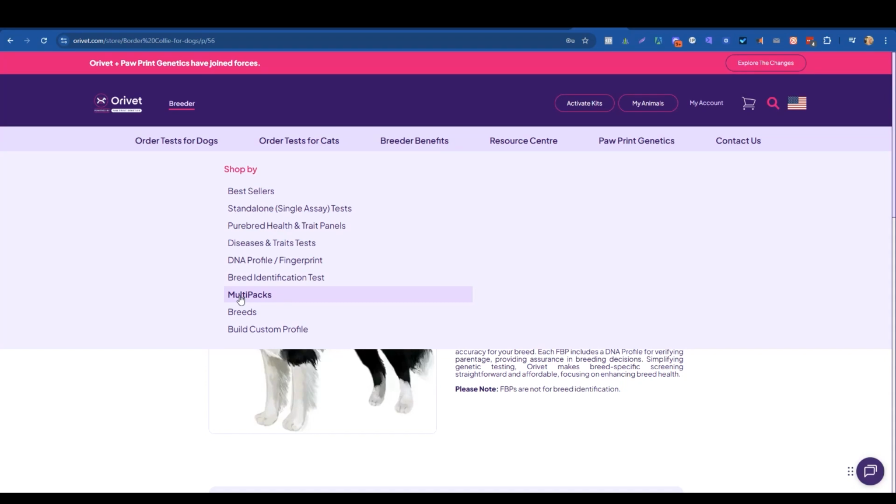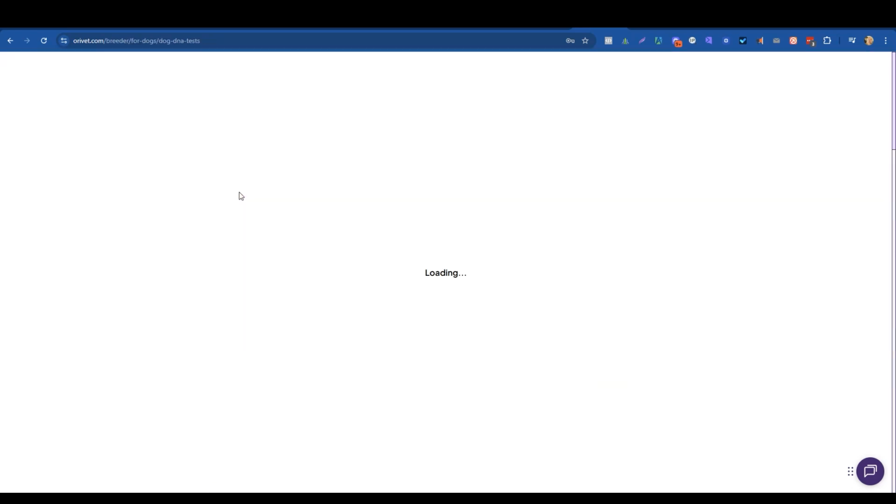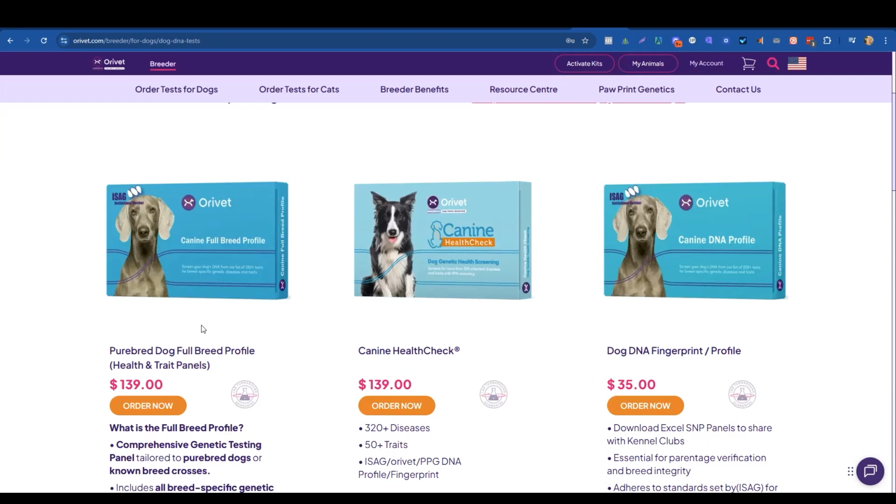I'm just going to quickly run through some of these, not all of them, but just some that I think might be of particular interest to your breeding program. First up, we can have a look at some of our best sellers. Here we have the full breed profile, which we just discussed. And you'll also see we have the Canine Health Check, which as loyal Paw Print Genetics customers, you are probably quite familiar with.